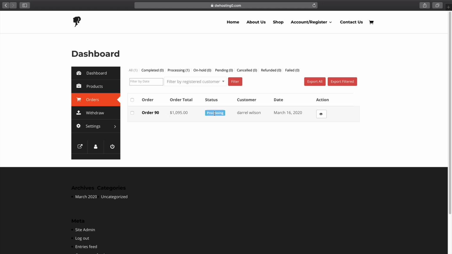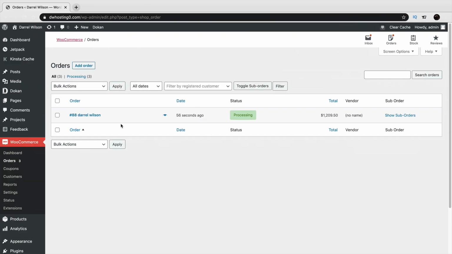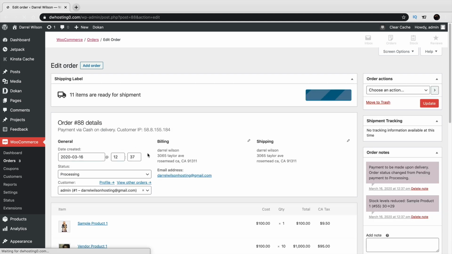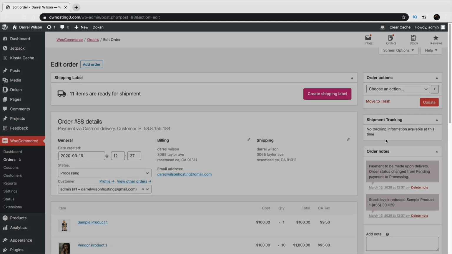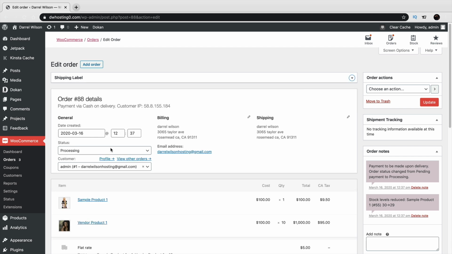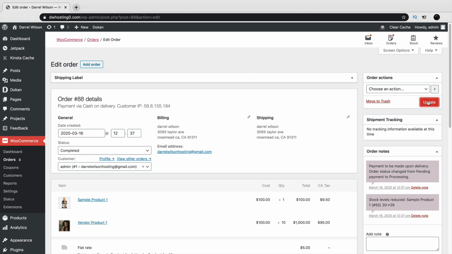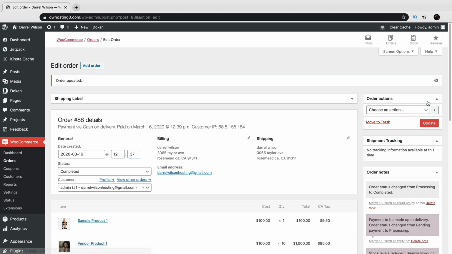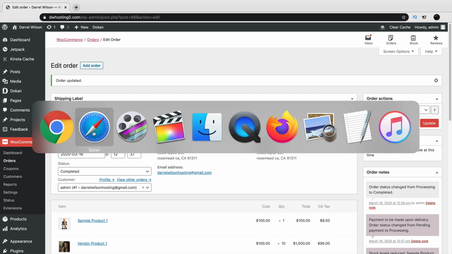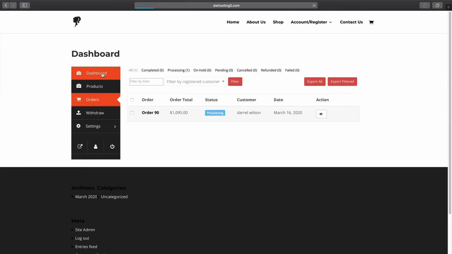Now what I'm gonna do is go back to this page right here, and I'm gonna mark it as complete. I'm gonna say, you know what, it's been 30 days. I'll go ahead and mark this as complete. So here I'll do that this is completed, and then go to updates. So now as the admin, I'm saying, all right, I got the money, everything's good. I'm gonna mark this order as completed. This is now done.